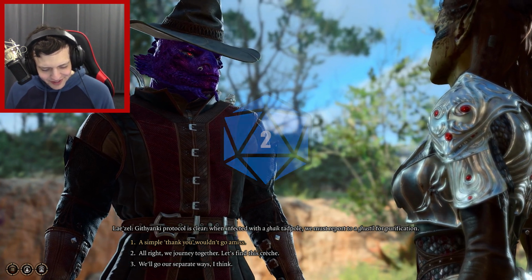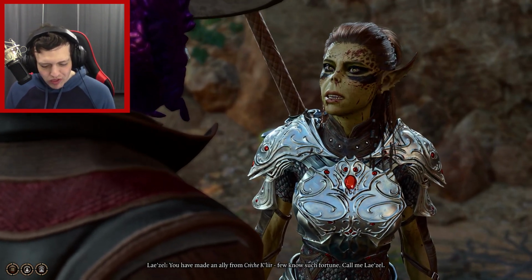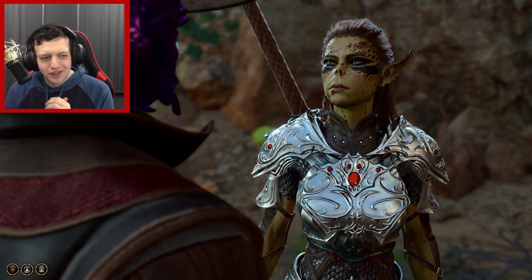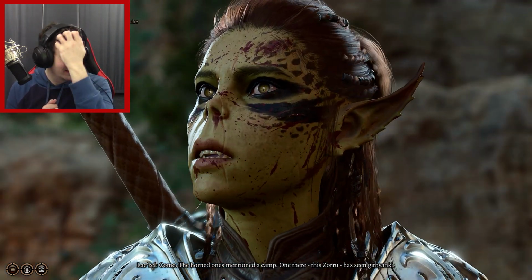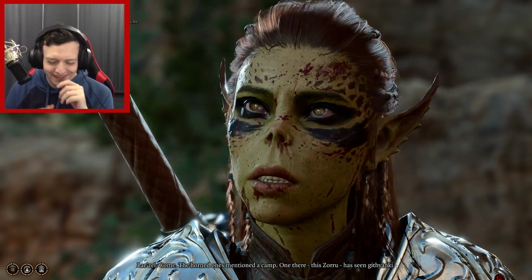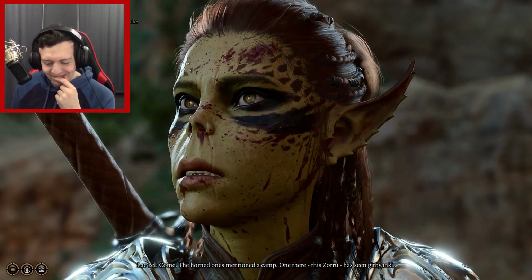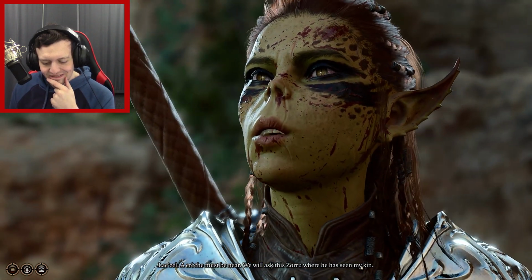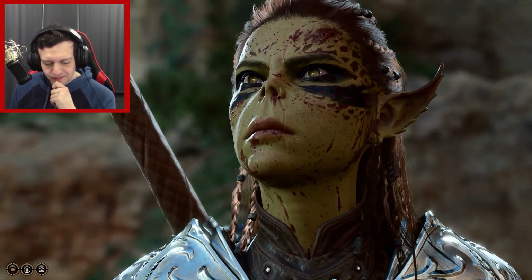Okay, let's find the circle. You have made an ally from Kresh Kalir. Few know such fortune. Call me later. Oh, come. The Horned Ones mentioned a camp. We have two. One there, this Zoru, has seen Githyanki. A creche must be near. We will ask this Zoru where he has seen my kin.